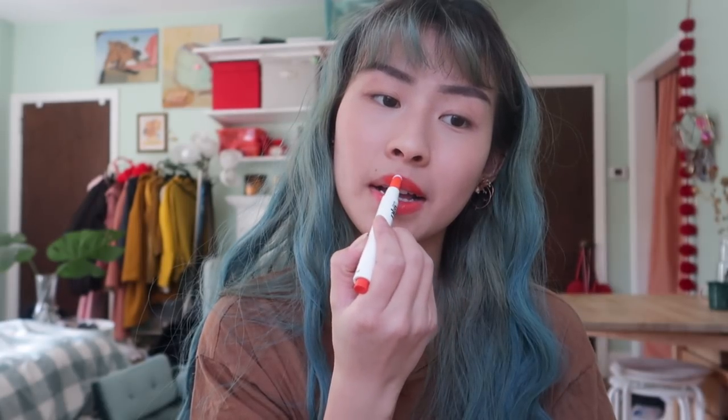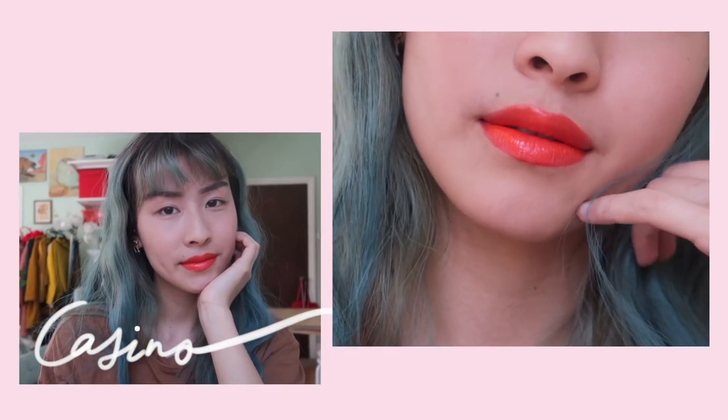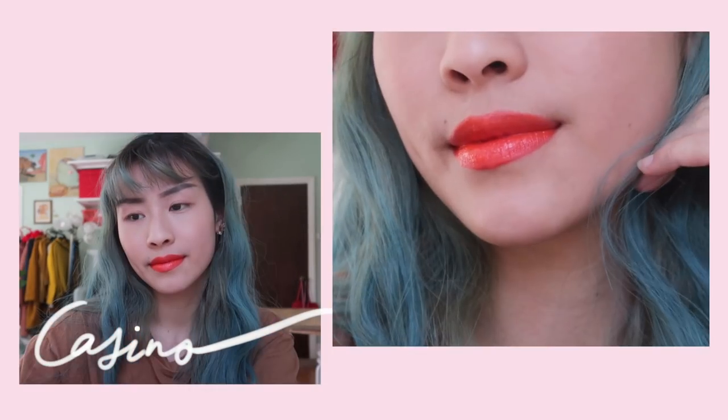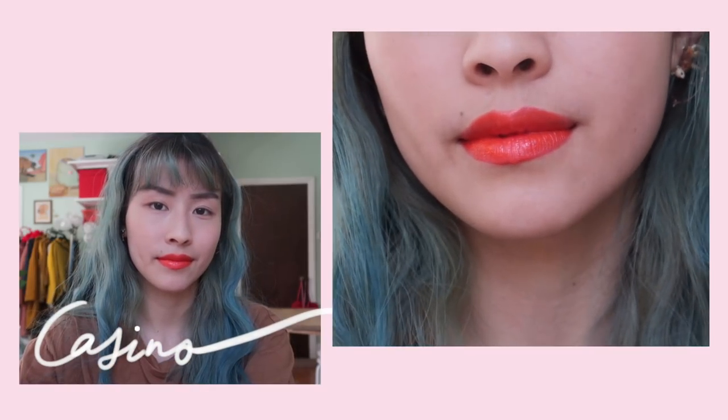Also it's not as shiny. Next up is Casino, which is described as a brilliant orange, and it is so vibrant. This is a great summer color — I was all about that really bright orangey red. They have a really bright red-orange blush, and this is the lip vinyl form. Depending on the makeup look, it could make you look washed out just because of how vibrant it is.